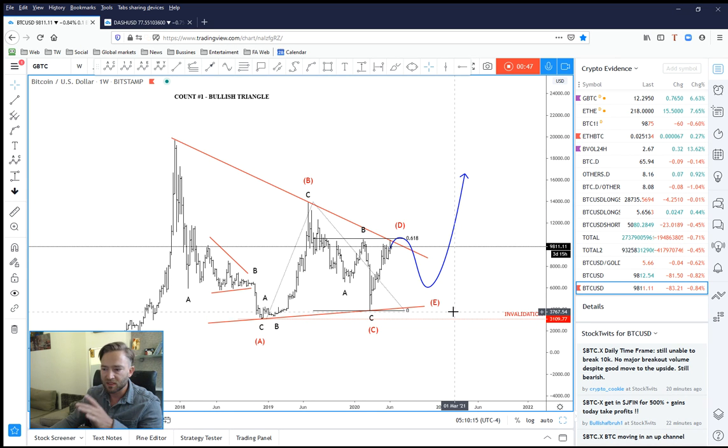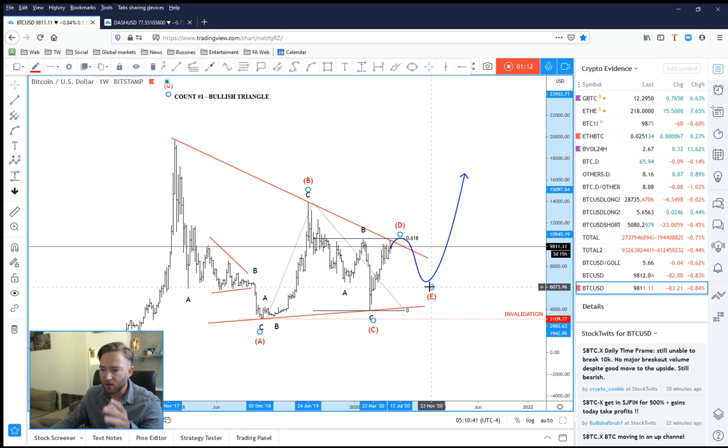It's an ABCDE pattern, and maybe we are now in a wave D, moving into the 61.8% projection within this triangle. So it's actually the distance taken of wave B. Also, this comes in right here around the 10,000 psychological level. Everyone is watching this price, and at the same time we have this trend line. So it looks like a perfect timing for a potential pullback into wave E, which would be the final leg of this contracting range. So afterwards you may see a very strong rise here.